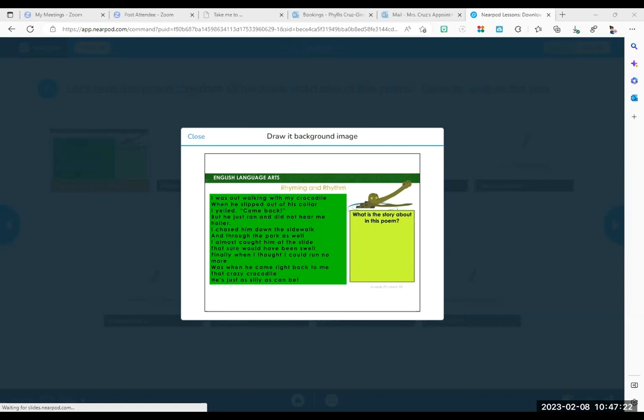It was about a crocodile that slipped out of his leash and ran all over the place. And then at the end, he ran back to his owner. Yeah, what a silly crocodile he was. And he ran all around, and he came back. Nice job, guys. That was amazing. You did a partial retell, and then you told me that it was about a silly crocodile who got away from his owner and then came back. Thank you. Okay, I got one more partner group.